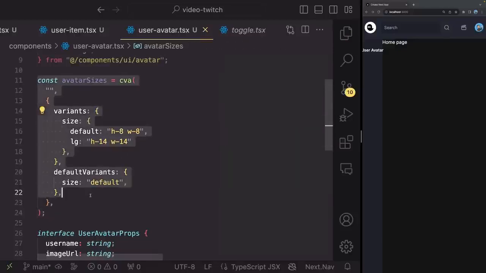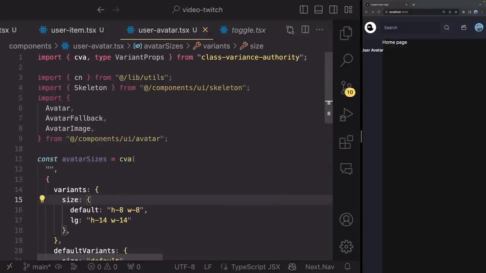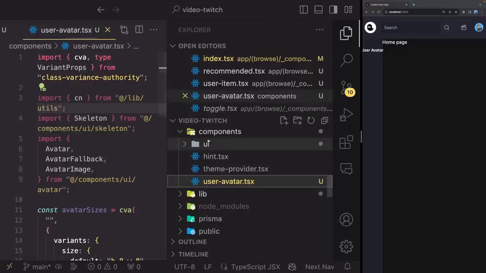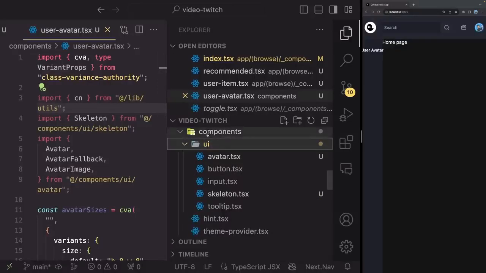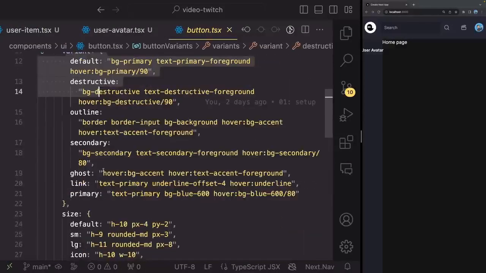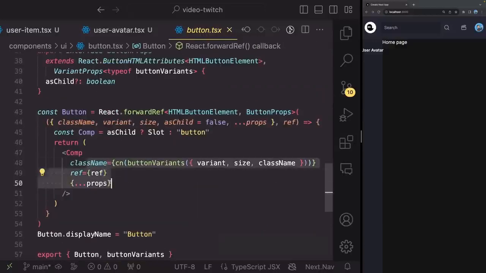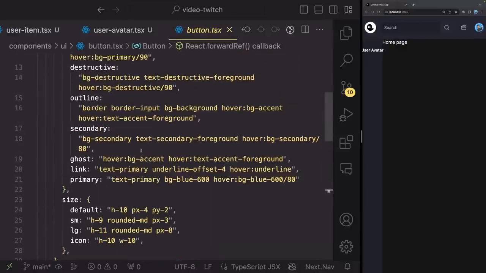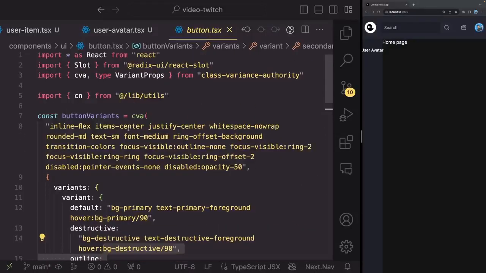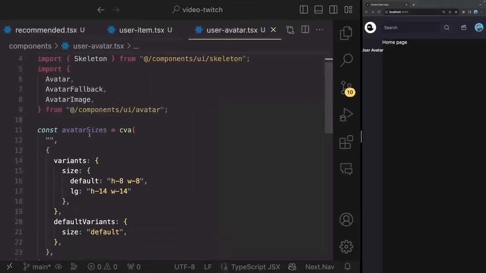So why am I doing this in this way? Why not just use any ternaries? Well, I got the inspiration from the actual ShadCN components. If you go in any of our components like button, you can see that that's what they do. In the button variants here, this is how they define variants. And I think this is a much more structured way to do that rather than having a bunch of ternaries here and if else comparison with the props, right? You can see how complex it is here, but our version in user avatar now is quite simple, right?